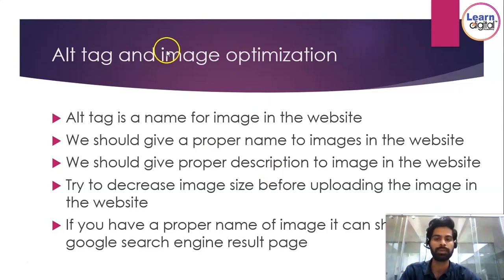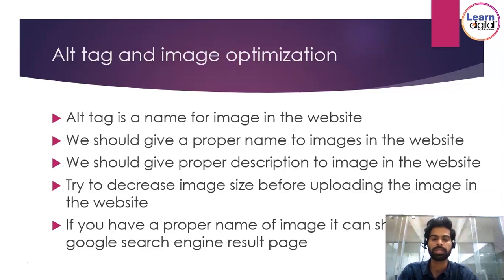Then next we have image optimization. Image optimization means when you are uploading an image to your website, then definitely you have to decrease the image size and then you can upload the image to the website, so that the website will load faster. It will work faster so that people can easily navigate your websites.